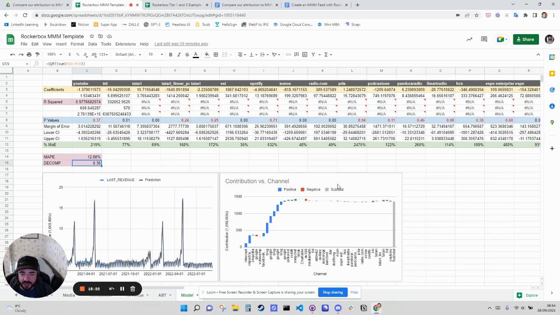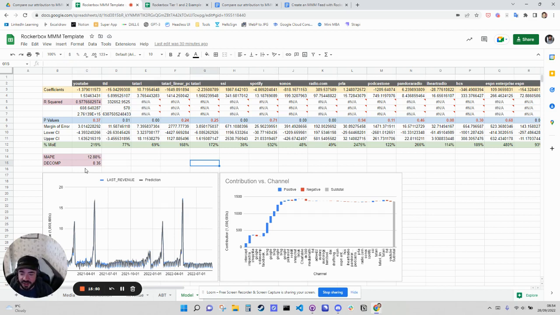So if you spent 80% of your budget on Spotify, but the model is telling you that Spotify doesn't have an impact, then that would lead to a very bad decomp RSSD. If you're spending 10% of your budget on Spotify and it drove 10% of the revenue, then that would be a very good RSSD.